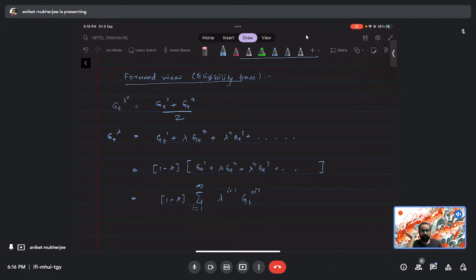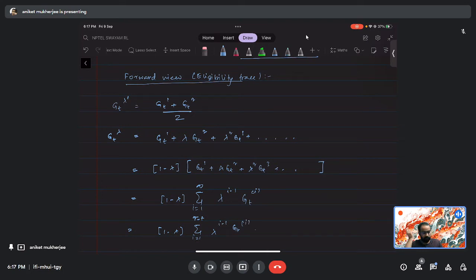But since you have a terminating state, you can't go till infinity. So you just go till the state where it has terminated, i equal to 1 to T minus t, of lambda to the power i minus 1 Gti.